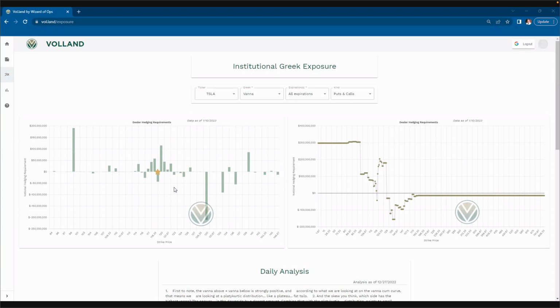Just a quick question. That positive Vanna strike at the 100 strike, when we're talking about IV shifting up and down, are we focused mainly on that contract itself, or are we thinking about it as IV as a whole across all the contracts, sort of like the way VIX would work with SPX or SPY? When you're talking about this strike in particular, the one I just circled, it is the implied volatility change on that strike.